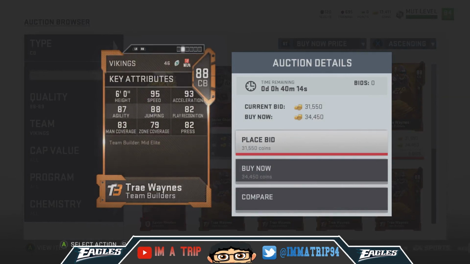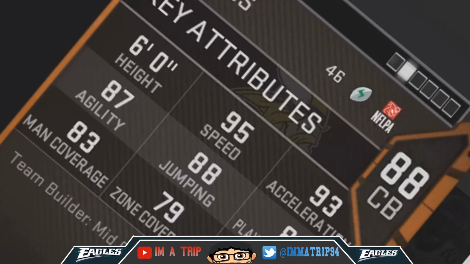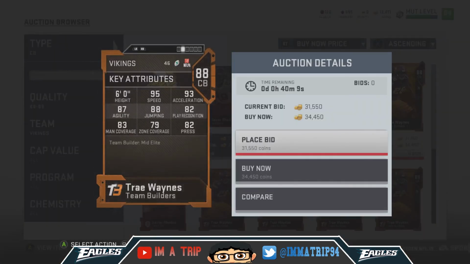88 overall, Trey Waynes with a 95 speed as well, with a 93 acceleration, 88 jump. He stands at 6 feet tall, 87 agility, 82 play recognition, 83 man coverage, 79 zone coverage with an 82 press. Like I said, not the best coverage stats out of these, but when you go budget wise, honestly, you're not going to get the best coverage stats outside of Josh Jackson and I think Bryce Callahan for the man coverage. There really aren't going to be too many high valued zone coverage or man coverage players in this list, or for any super budget squad like I'm trying to build.